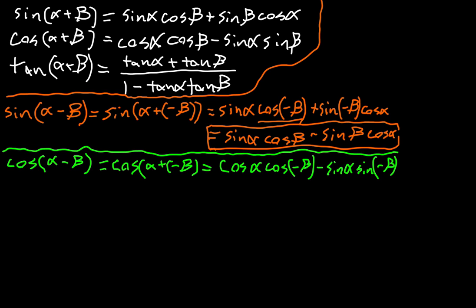And let's just look at what we did again. Sine of negative beta here is going to be negative sine of beta, so that negative is going to cancel out with the one that we have right here. And this one is just going to stay the same, right? Because cosine of negative beta is the same as cosine of beta. So I kind of already wrote it out, but our answer is going to be cosine of alpha times the cosine of beta plus the sine of alpha times the sine of beta.